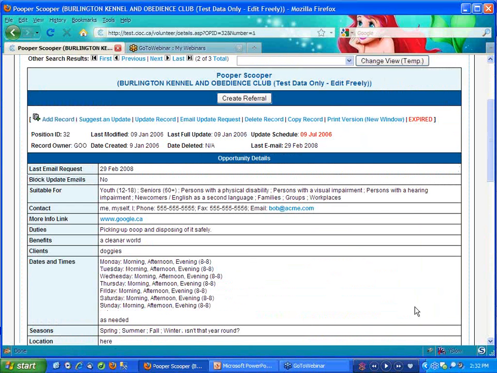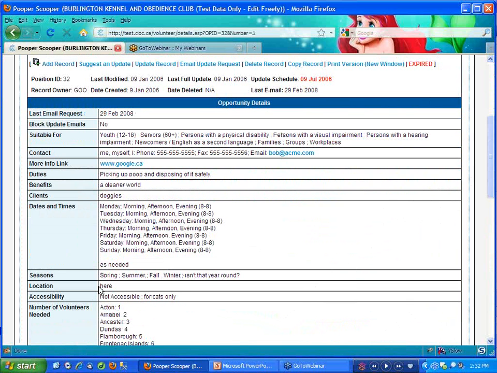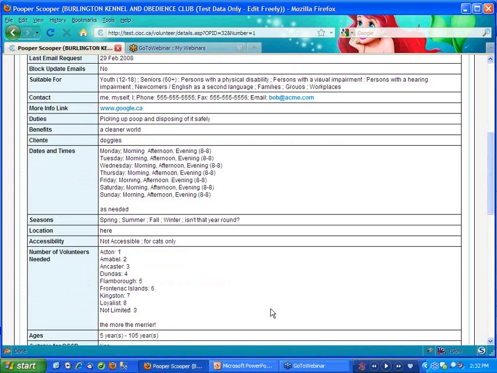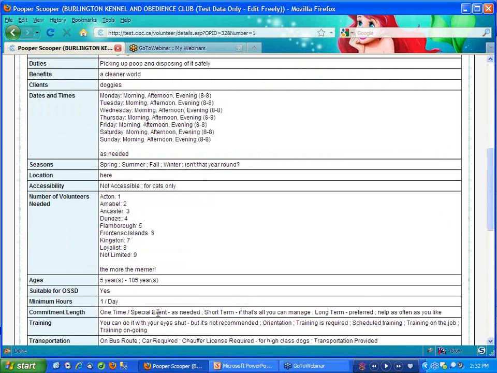And if we want to do things like change our record details to include search links for suitability or seasons or whatever it is, like one-time special event, I can make the words one-time special event clickable, so that if they click that, it would do a search for all the one-time special events in your database.